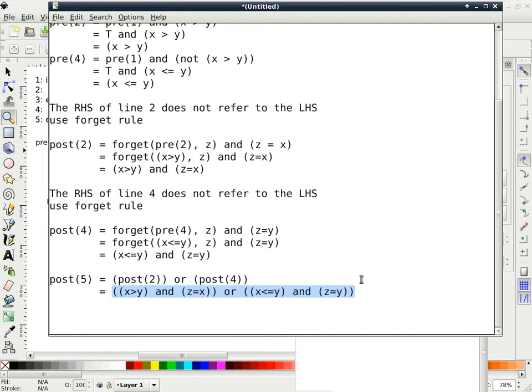Yeah. Because when you define the maximum of x and y, then you have two cases, right? If x is the larger of the two, then we want z to be the same as x. Well, that's handled by the left-hand side of the disjunction. If y is the larger of the two, then we want z to equal y, which is handled by the right-hand side of the conjunction. So this is truly proving that the algorithm is finding the maximum of x and y.